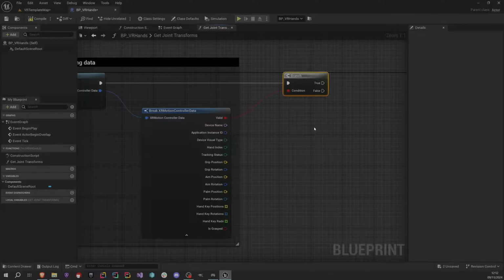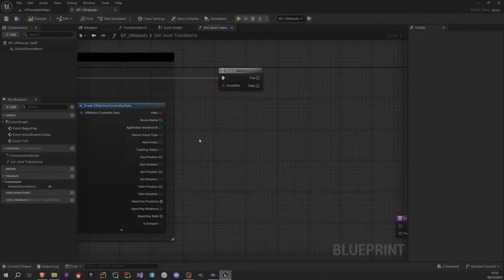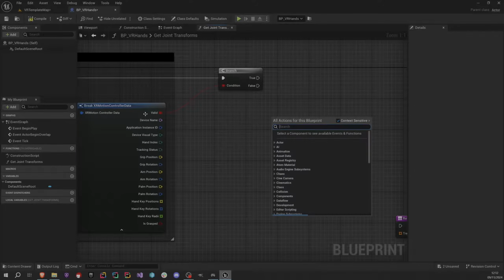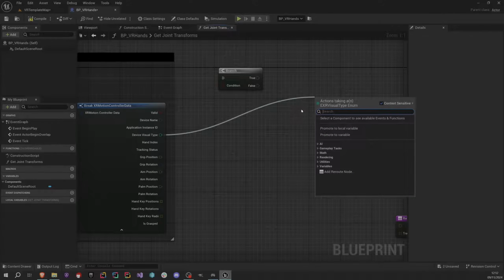We do our own validation as well, because we want to also make sure the data we received is actually from a hand, not a motion controller. So for that, there's something here called device visual type. Sometimes the engine freezes, which is weird. So I'm going to drag another node.